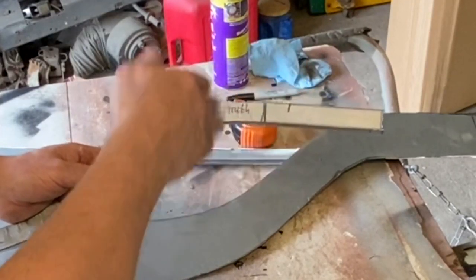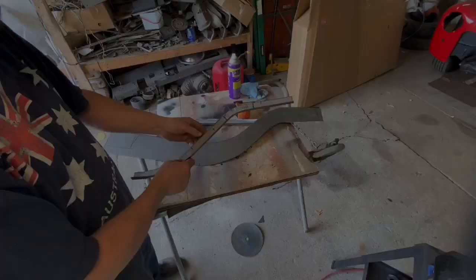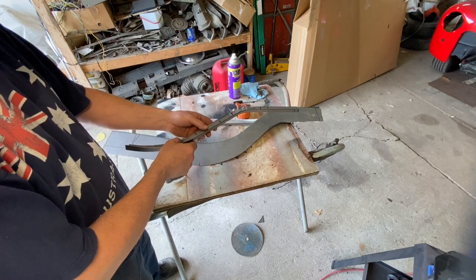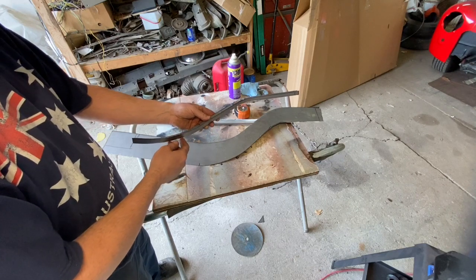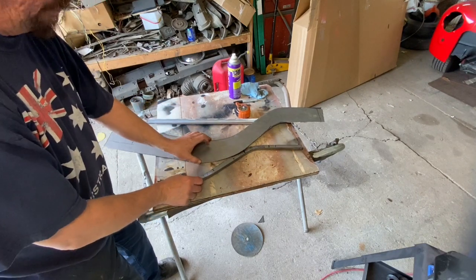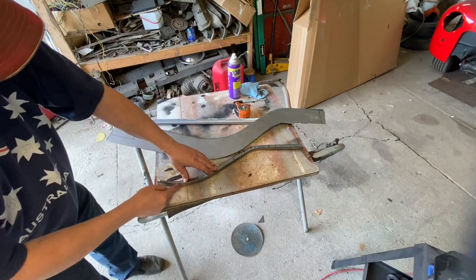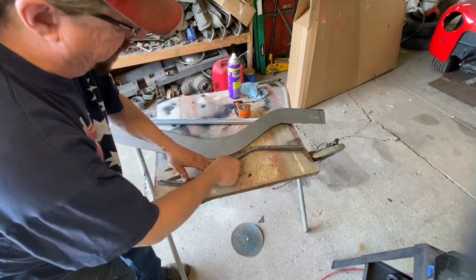This is a much better way to go than pie slicing because it's going to have a lot more strength when I get it all welded in. So no biggie. But yes, we need to do a little hammer and dolly work, get things bent back in shape where they belong, and get this flattened out because right now it's not flat. It's curling up here on the end, which means I need to stretch this, and I probably need to stretch this a little bit in here as well.